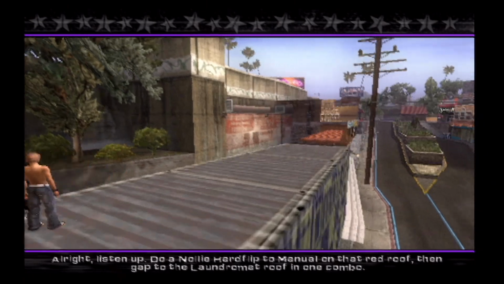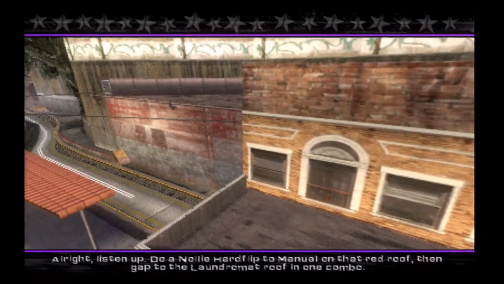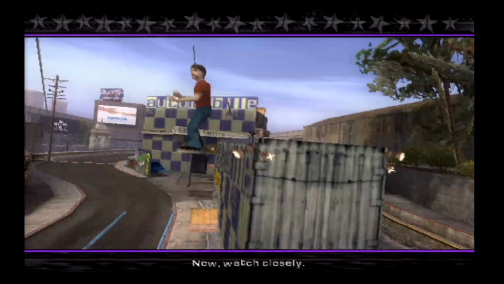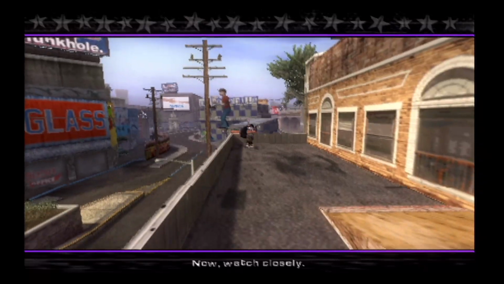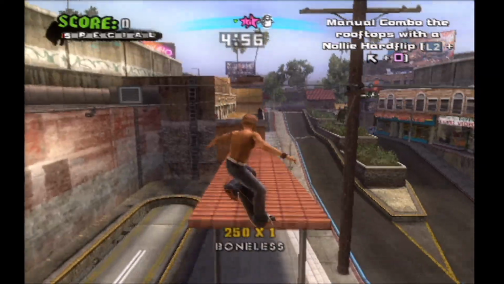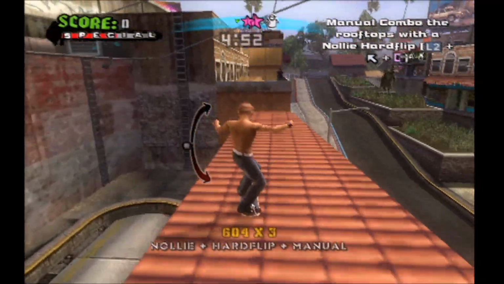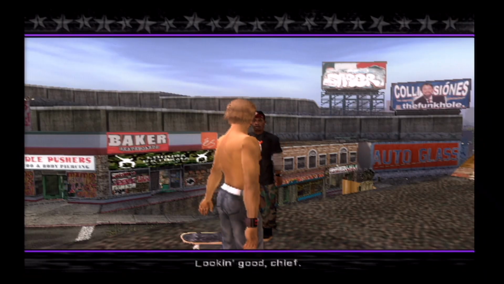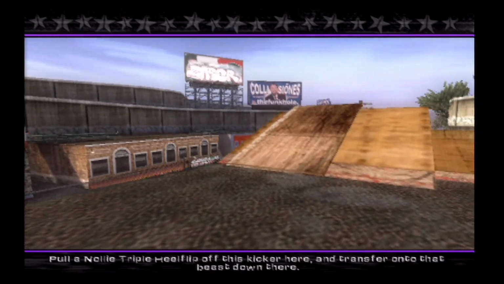Aha! Hey kid, listen up. Do a nollie hard flip to May on that red roof, then gap to the laundromat roof in one combo. Yo, no sweat, right? Now watch closely. Looking good, oh, Chief. Sweet. Looking good. You see that kicker down there? Pull a nollie triple hill flip on this kicker here and transfer into the beast down there. Now peep this.